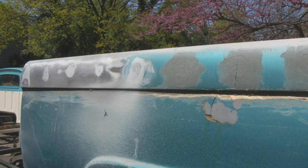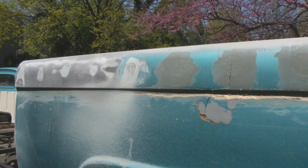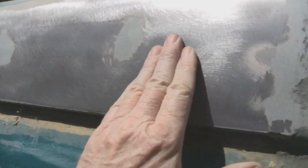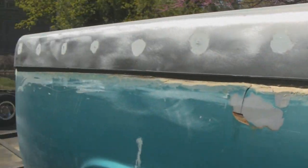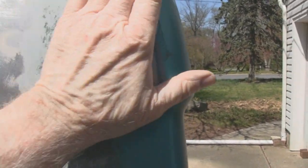Alright, you guys get the idea. I'm gonna finish that up and see what it looks like when we're done. Alright, we got that all ground down to metal, except where we filled in the holes, welded them up, and put some fiberglass on them, so that's okay. And then back here, this is where we welded the seam together, so we're gonna have to grind some of that off and then fill that.